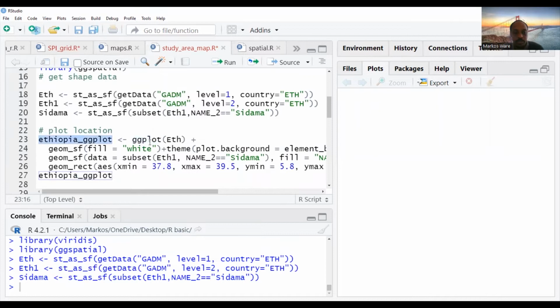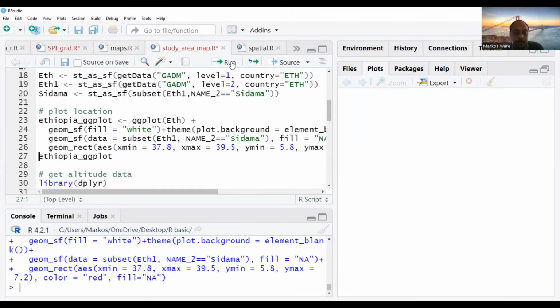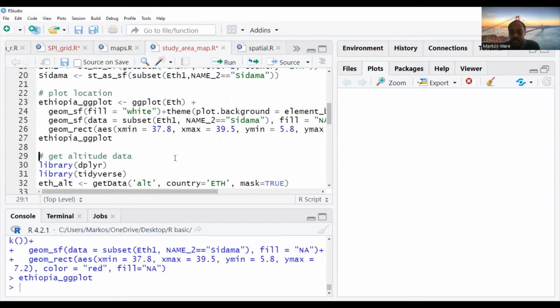Then we need to plot using ggplot. Then we give Ethiopia. Now we're only interested in mapping Ethiopia in this case. Ethiopia, we fill white. We wouldn't like to give a color, like maybe gray or whatever color, but we keep it white. At the same time, we would like to give the zone that we would like to put on. As that moment it was in level 2, we give this from the other data. Then we select that, and we put a rectangle around our area of interest. Then we plot this.